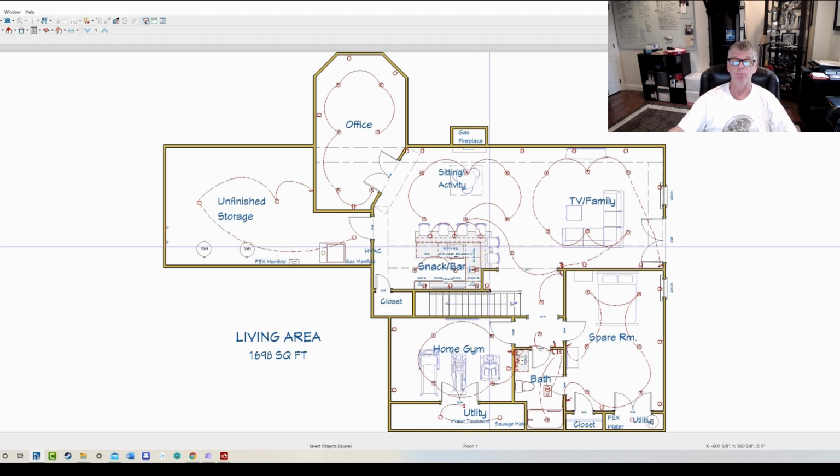But if you're interested in getting this program and designing your basement before you actually start your project, so that you can see exactly how it's going to look when it's finished, I highly recommend doing this. It's a program that's not really hard to learn how to use, and it's going to show you whether or not you're actually going to like the finished space. Because if you don't like these computer images that we just looked at, you're not going to like your basement. So it's a very useful tool, and one that I recommend you try out if you're interested in designing your own basement. And I think you'll be glad you got the product and did it this way.